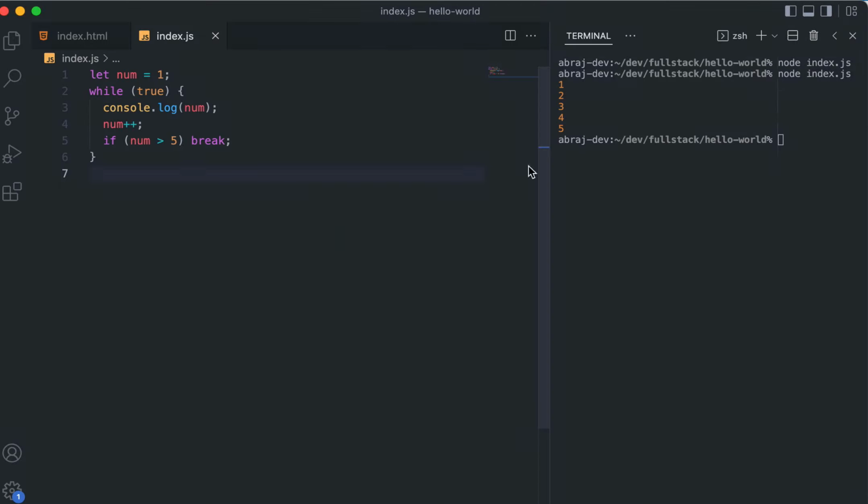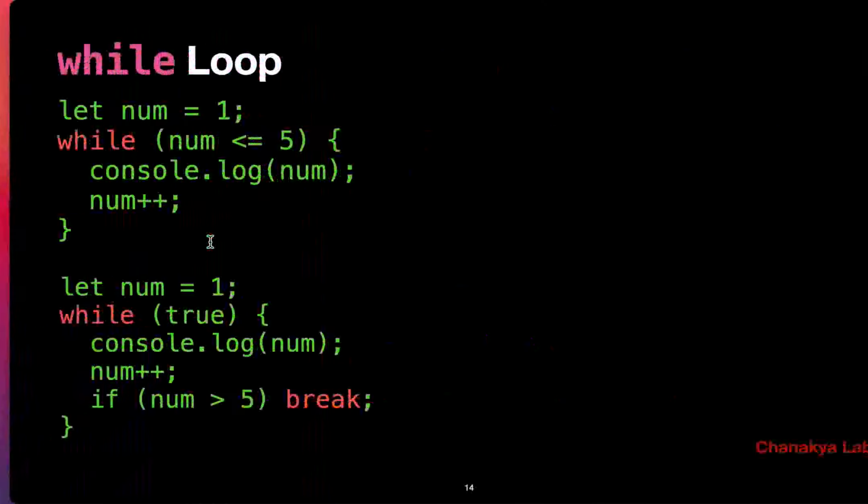And that's why we see that 1, 2, 3, 4, 5 is printed, because when num is 1, 2, 3, 4, each time these checks are false. So 4 is greater than 5 is false, and that's why I don't break. I keep on continuing with the loop. 5 is greater than 5 is false, so I don't break. I go again and print 5. Then when num becomes 6, 6 is greater than 5 is true. Now this is true, which means I am saying break the loop, and that's why we break and only till 5 it is printed. So you need to take care of these conditions.